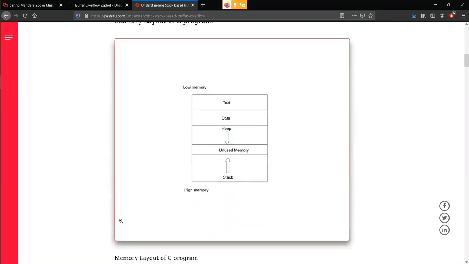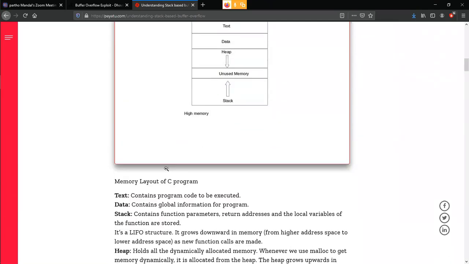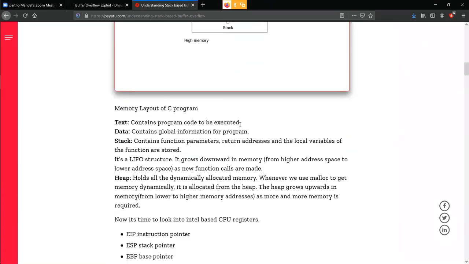How the application memory looks: it basically has text, data, heap, and stack, running from low memory to high memory. Text memory contains the program code to be executed, the actual code. Data contains global information about the program. Stack contains the function parameters, return address, and the local variables of the function.